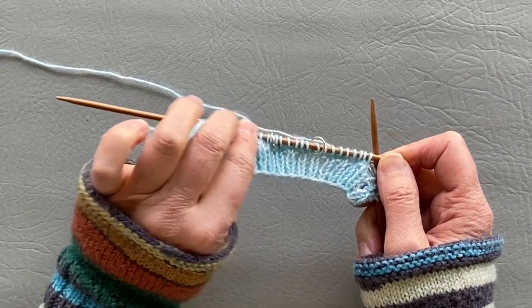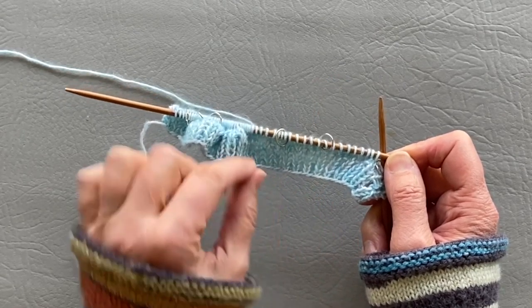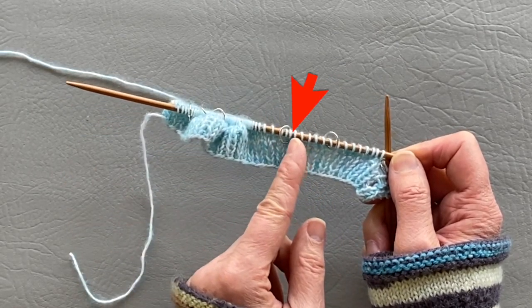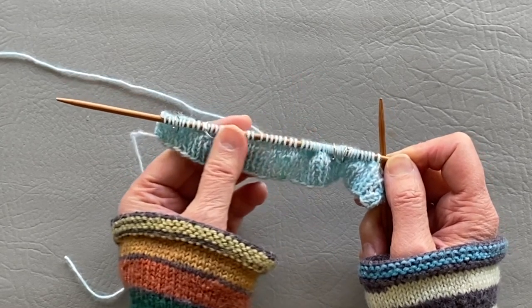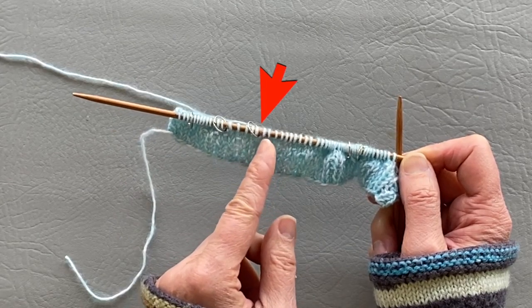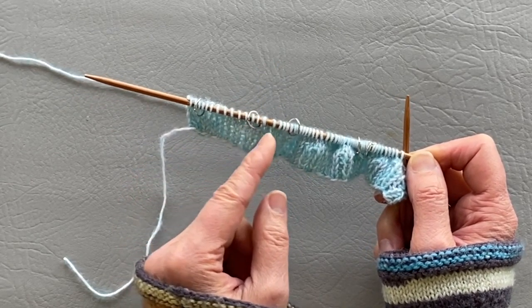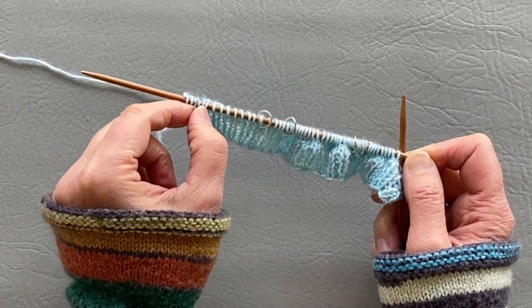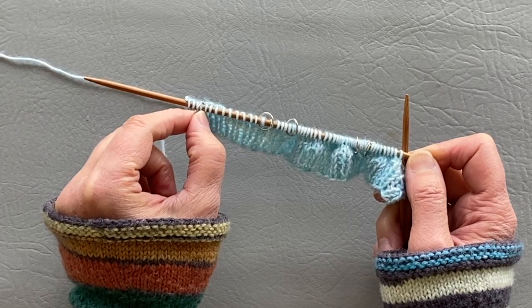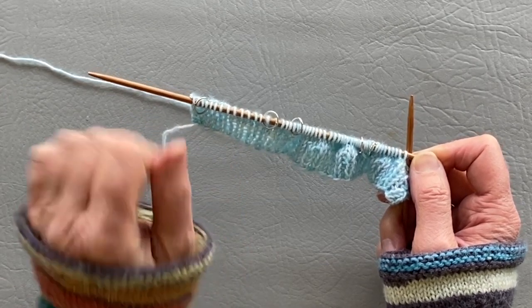Okay, before marker and after marker. Always before marker and after marker again. And again over here, before marker, after marker, and over here, before marker and after marker, okay? And we don't increase in here. This is just a reminder for our edge, okay?